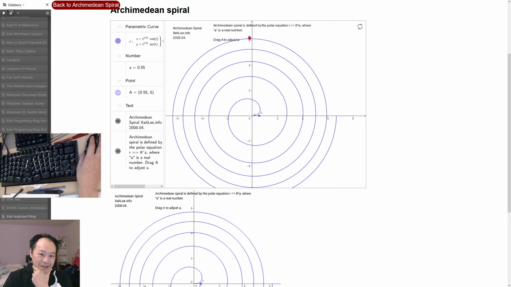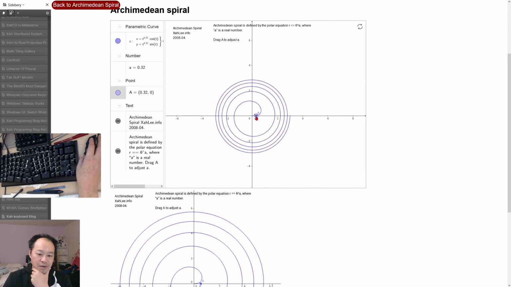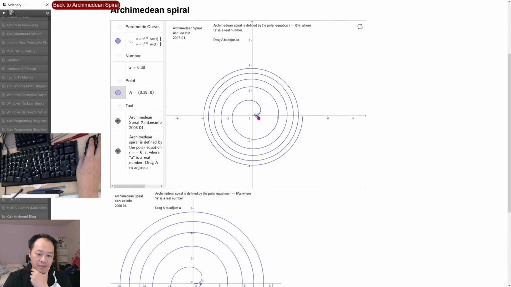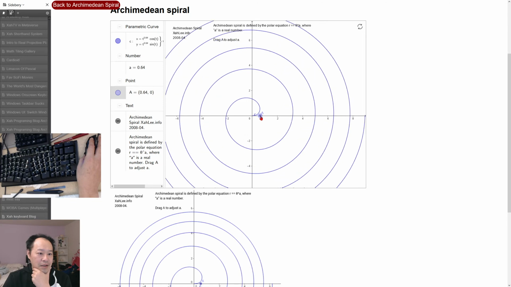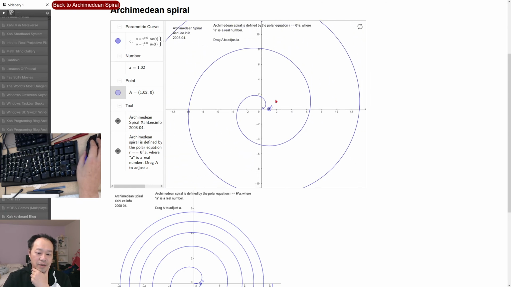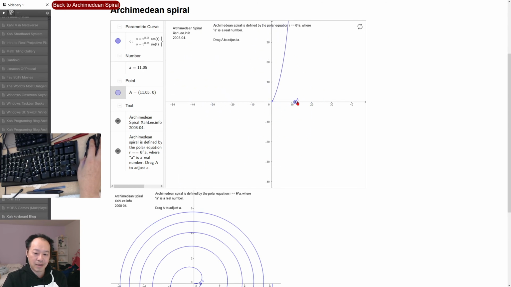Okay, anyway, this is the Archimedean spiral. You can drag this to change the n to see different spirals. All these are Archimedean spirals. So when is n equal to 1? Okay, this is when n equals 1. So let me show you. You see, this is the Archimedes spiral. When the power is 1, you have the formula r equals theta, and this specific spiral is called the Archimedes spiral. Now, when the power is not 1, then you have other spirals that are also called Archimedean spirals.